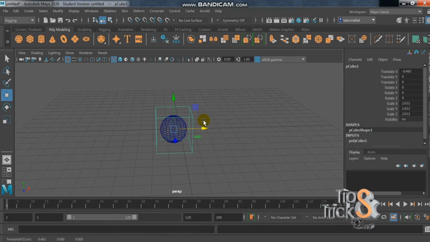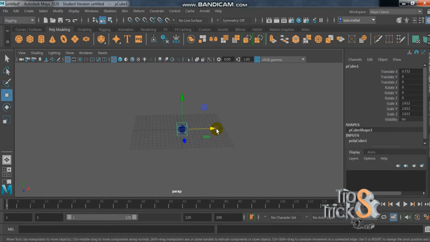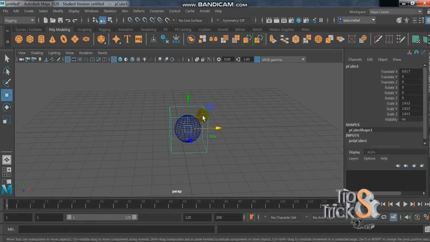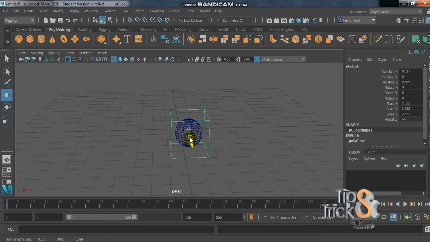Okay, however, I don't need to set limits to it. So whatever value I move this sphere, it doesn't matter, because it adapts whatever the translation of the cube. Now, it also adapts the translation on z-axis and y-axis.